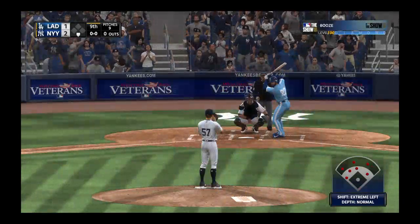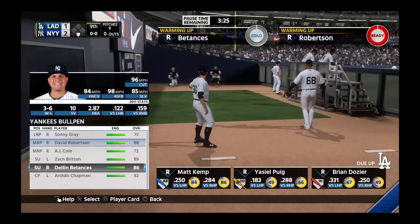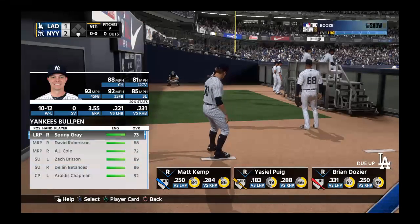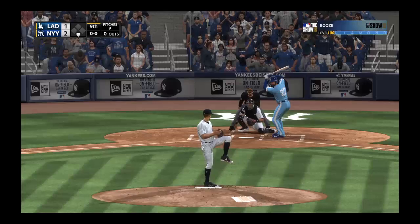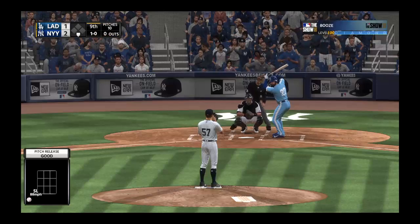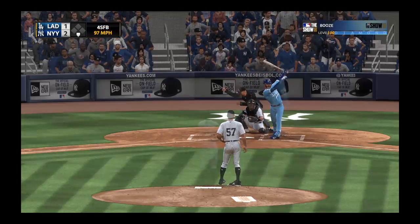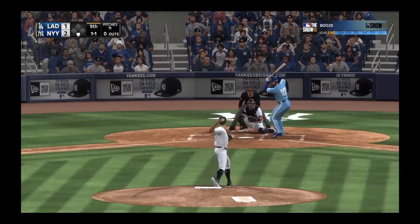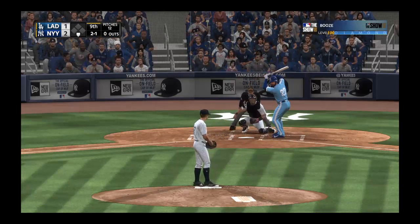So here's Matt Kemp now. Leading off for the Dodgers, designated hitter, Matt Kemp. He's ready. Here's the first offering. Here we go with inning number 9 as the first pitch misses for ball 1. And he chased up and out of the zone, a swing and a miss. Gotta love a reliever that comes in firing bullets, and his fastball is a good one. Ball taken there. 2-1 now.